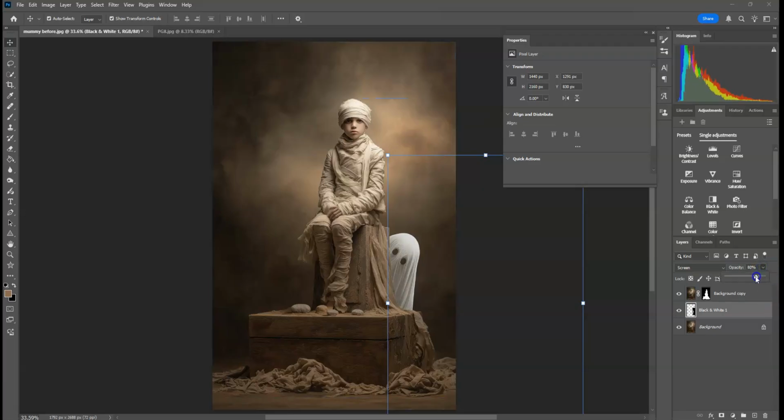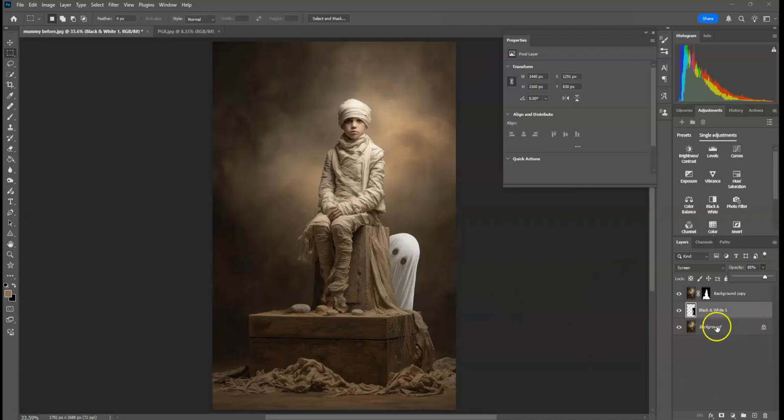You can play around with your opacity a little bit if you don't want it to be as noticeable back there. You could play around with your brightness and saturation, brightness and contrast, whatever you wanted to do. I think this looks pretty good. I don't want it to be too bright, especially don't want it to be brighter than my subject, but I think that looks cute the way it is.